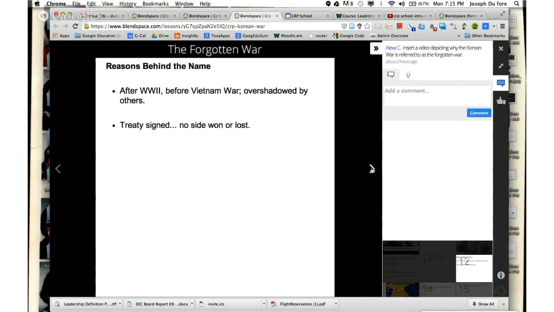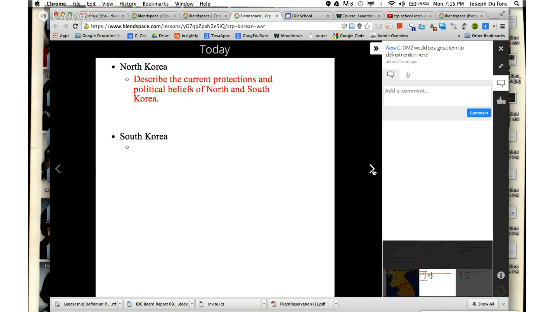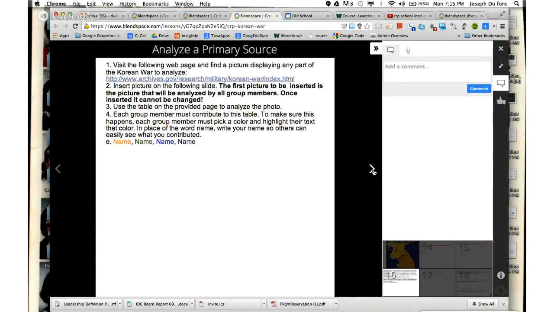So you have all these different ways of assessing students as you go through this. At the same time, not only are you assessing them, but again, they're bringing all of those assessments and all their learning together, all their research together to create a presentation that then they can give at the end of the entire thing. So this is basically a little bit more of the same. Teacher provides the picture, and now the students have to find images and or videos here that actually speak to the point that the teacher wants them to make.